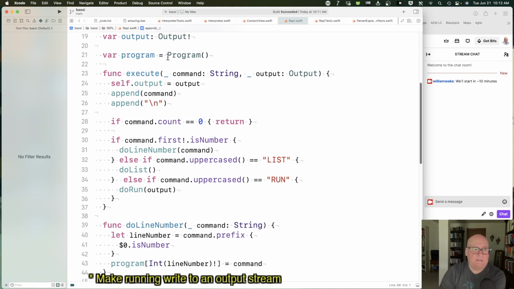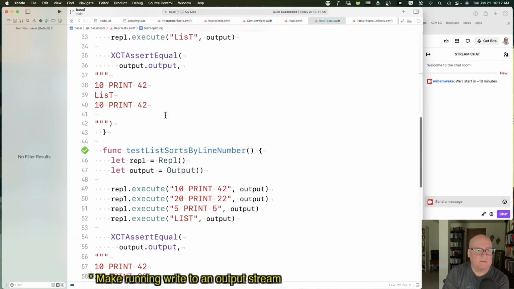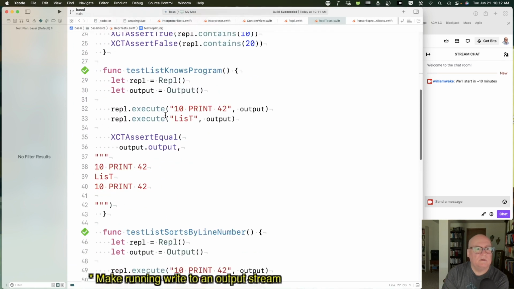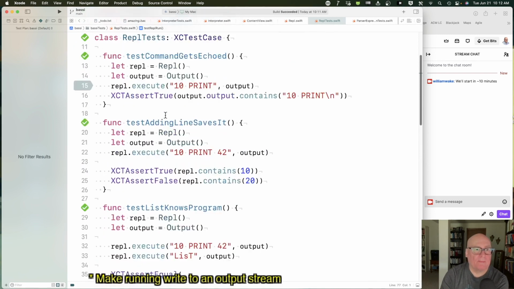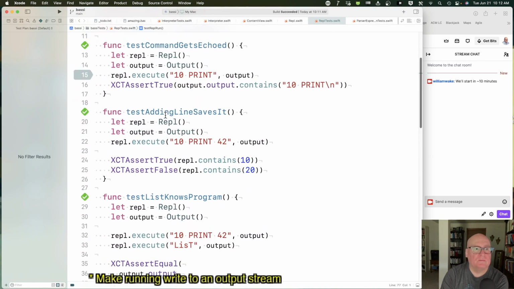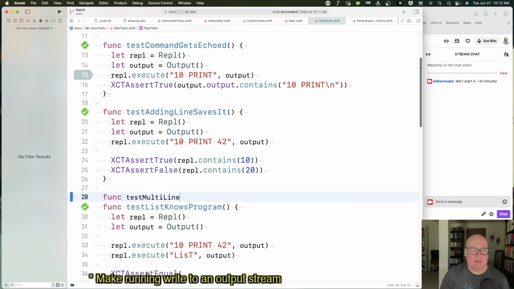I think what we want to say, and I don't know how thoroughly we test this. Okay, we've got some. So we can test this. We can say test multi-line command executes each one.